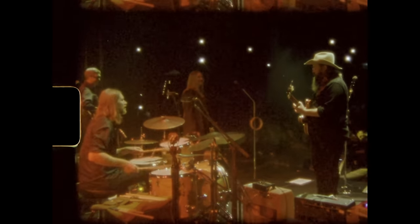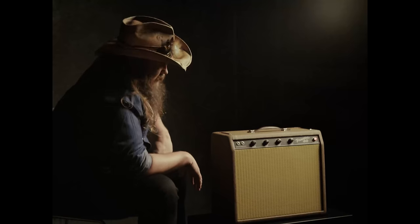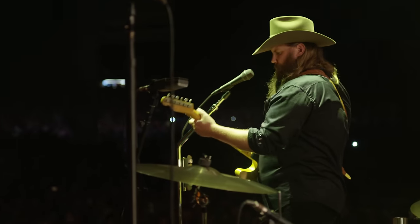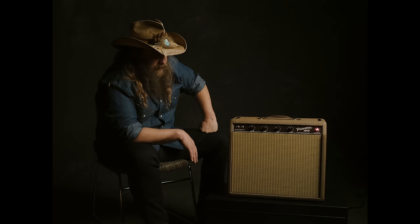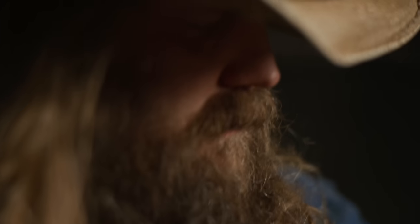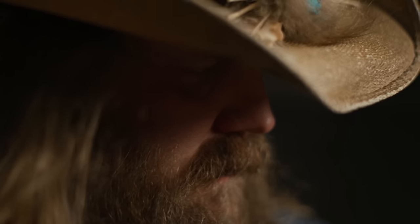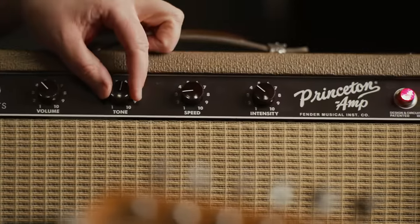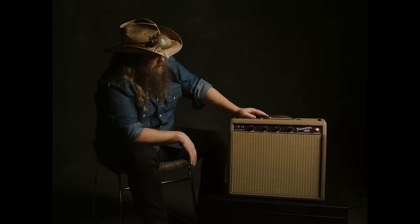Fast forward — I've played these old amps and collected several of them on the road. But they're old amps, and I'm trying to keep them in working order while they go around in trucks, getting handled in different weather. So I came to Fender and I asked them: could you build me one of these amps? And they said, well, we could build one — can we sell them? And I thought, that'd be great, I just really need one for myself.